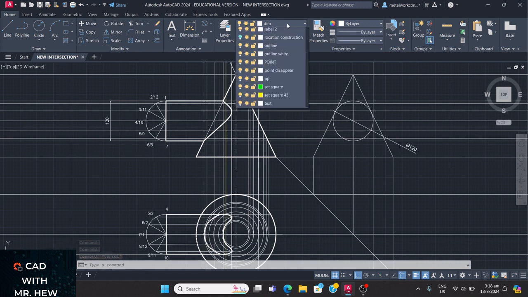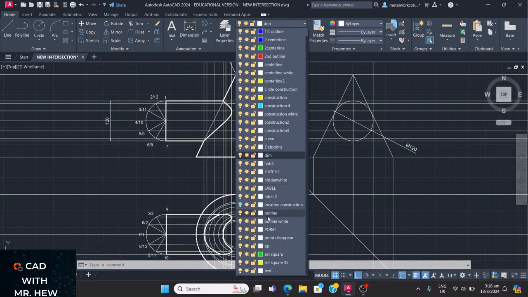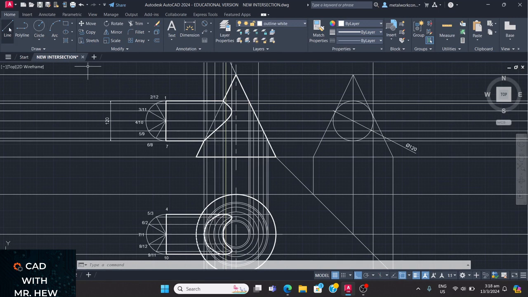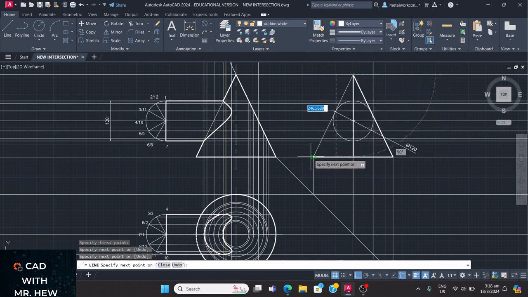So we're going to go to our layer that has the outline. And we're going to draw a line. We're going to start off with the triangle first. So the base there, then we're going to go up to the apex there. Come to there. Enter. All right. And what we can do, we have to redraw the circle. We're just going to put the circle now on the outline layer. So it was on the construction layer, so we don't have to redraw it.